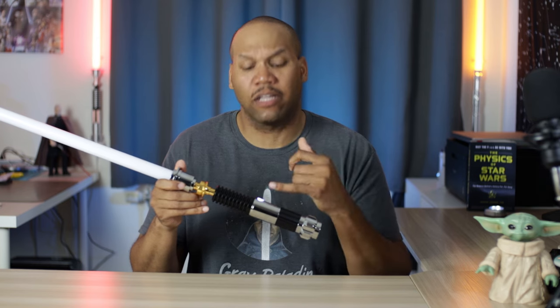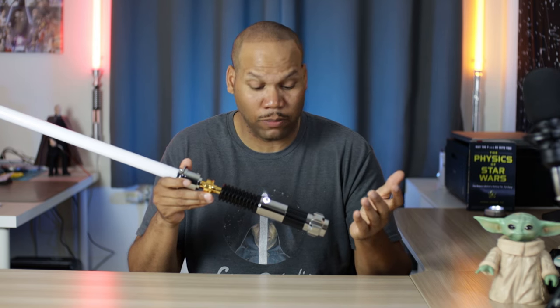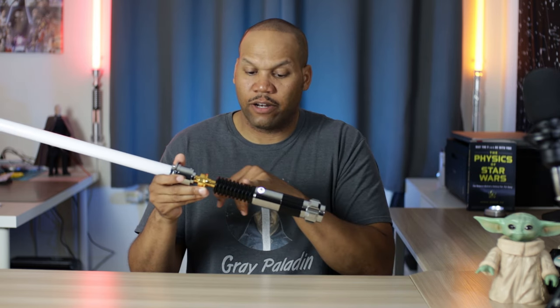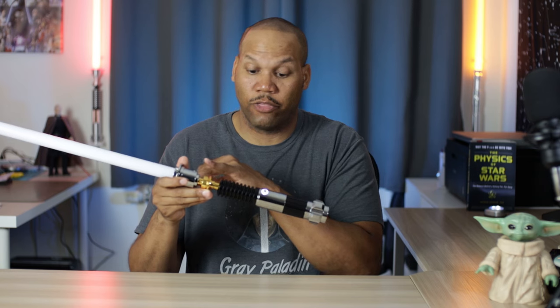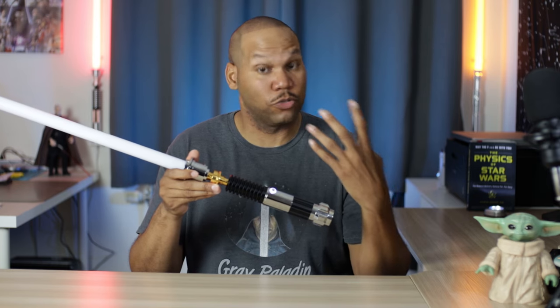I especially like the switch and the illuminated ring around that switch. It's very easy to operate. It has a nice comfortable click and you can feel it very easily, but there's no accidental triggers at all. The design or the variation of the Obi-Wan hilt, I think, is very nice on this. I don't have the control box, so it's very easy to wield and use for dueling.